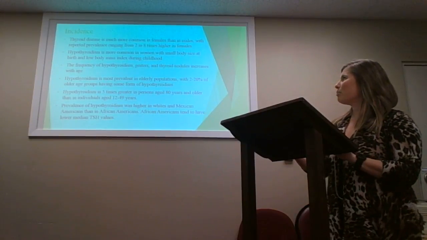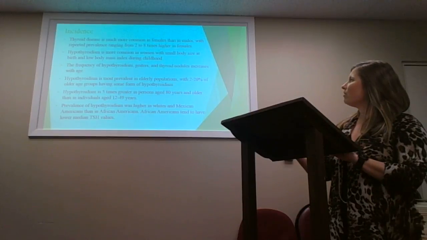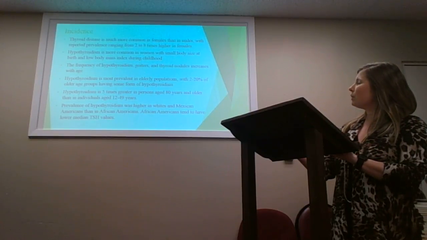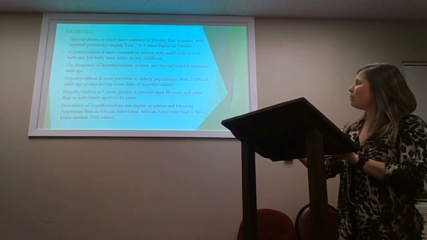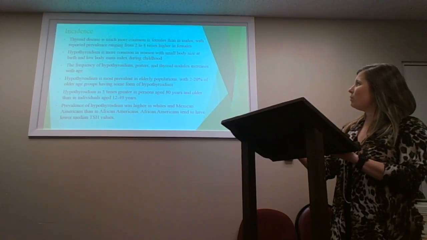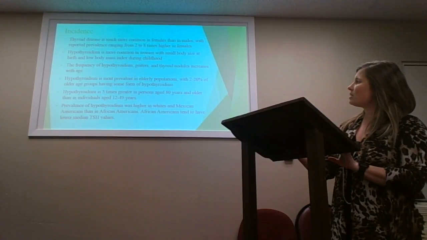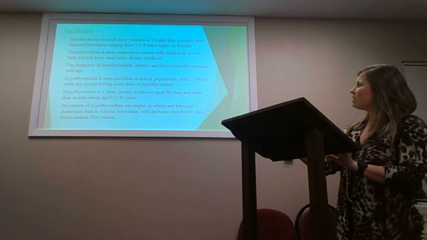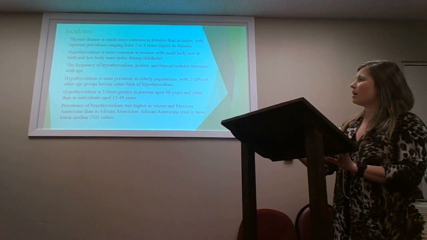The incidence of hypothyroidism. Thyroid disease is much more common in females than in males, with the reported prevalence ranging from 2 to 8 times higher in females. Hypothyroidism is more common in women with a small body size at birth and low body mass index during childhood. The frequency of hypothyroidism, goiters, and thyroid nodules increases with age.